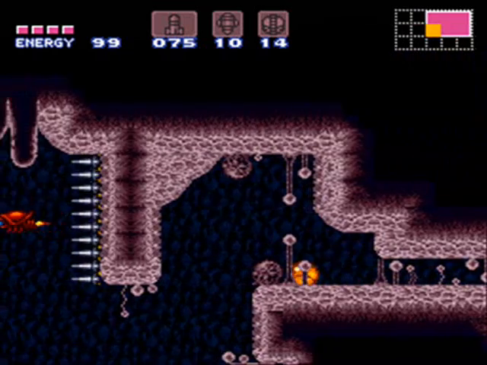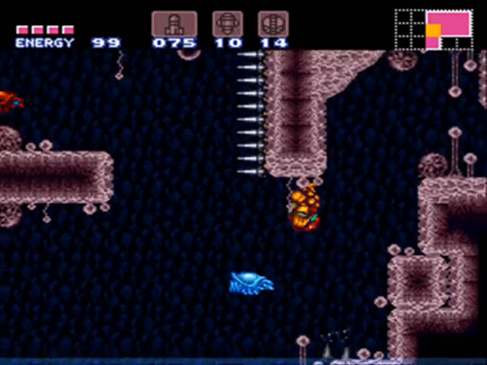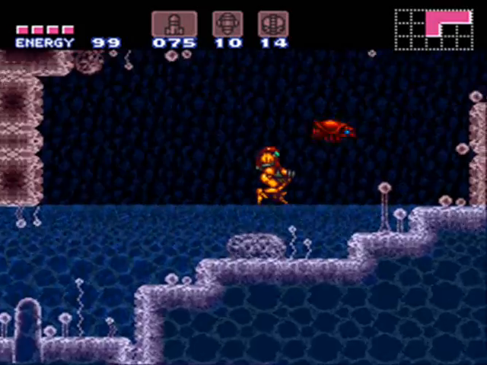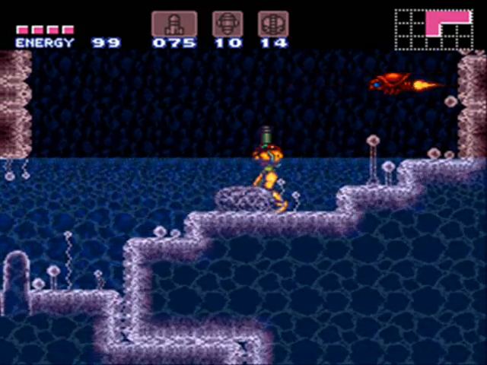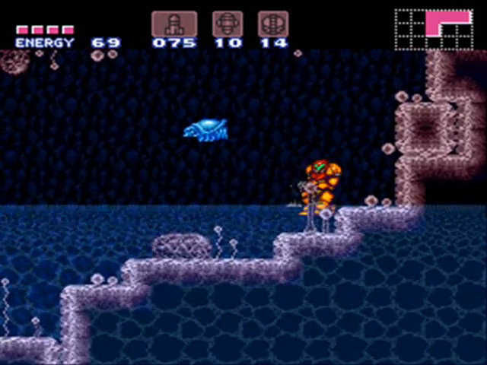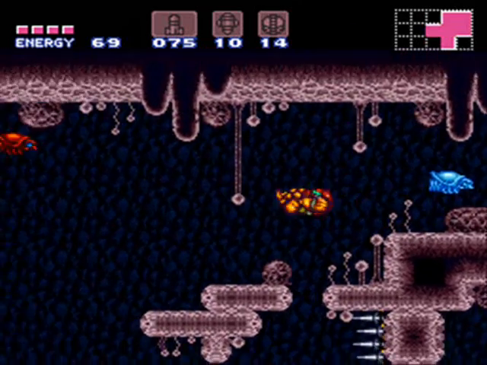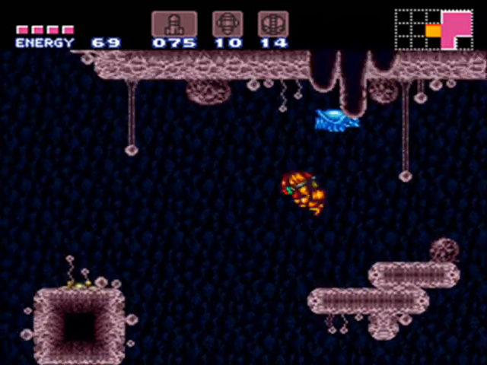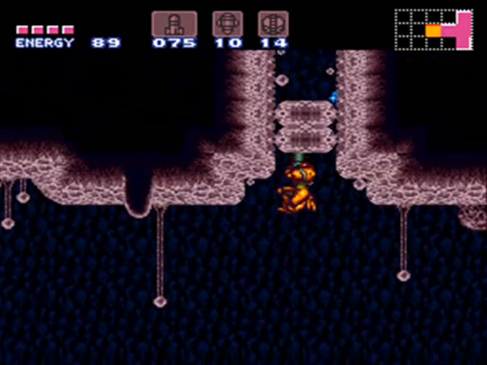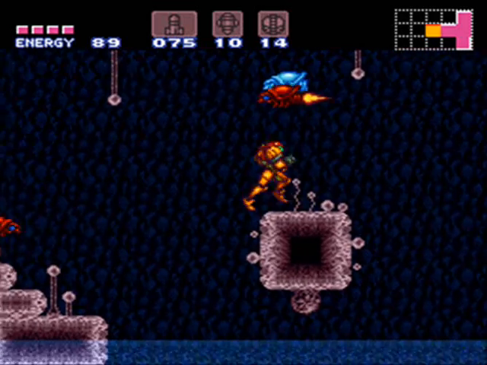So what have we got hanging out here? And more water, which means this is probably a water puzzle thing. Yeah, or something like that. Let's try not to spike ourselves to death. Freeze all you. Oh, hi there. What is that thing up there? It looks like a crumble block. Why are there so many of these rippers?